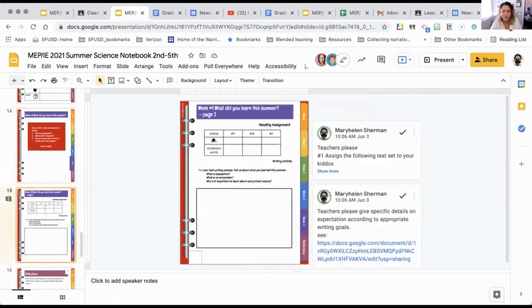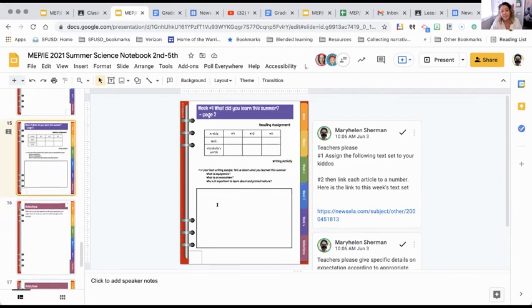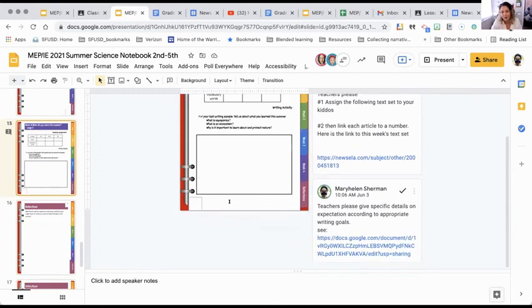And then their final one is 3 readings. And this one, I remember, is activist readings. So these are based on environmental activists. And so, as a kiddo, what are you going to do? Why should we protect nature? And that's their final writing sample. We need these for the program, the beginning and end, and then it's all in one neat book. So all of their writing is all in one neat spot. So those are your science journals.